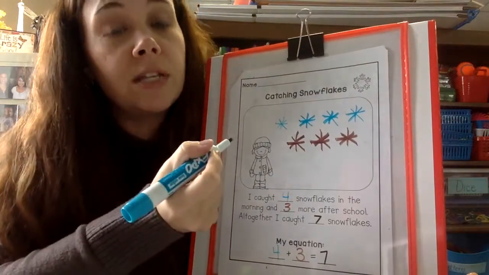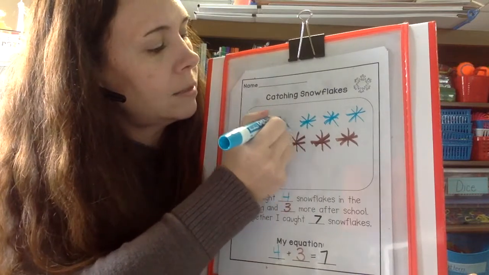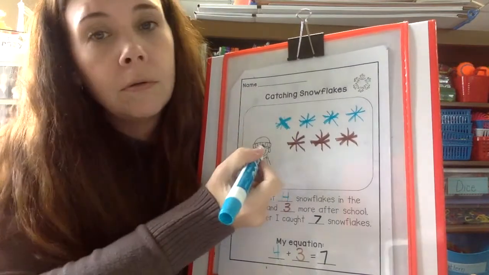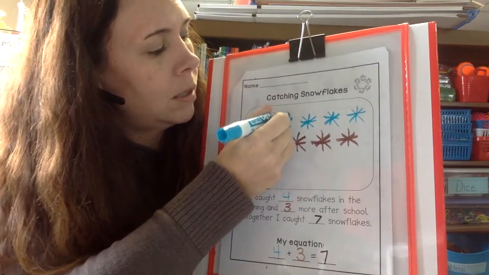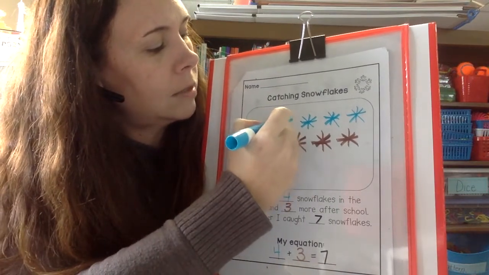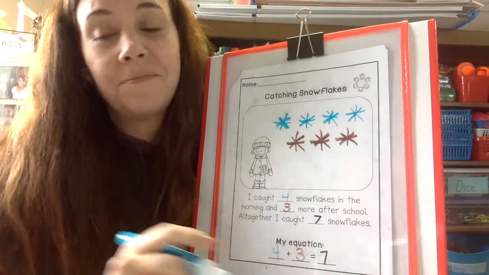And if you want to make snowflakes just like mine, let me teach you how. The first thing you do is you just make an X. Then you're going to do a line down the middle of the X and in the side of the X. And that's how I made my snowflakes.